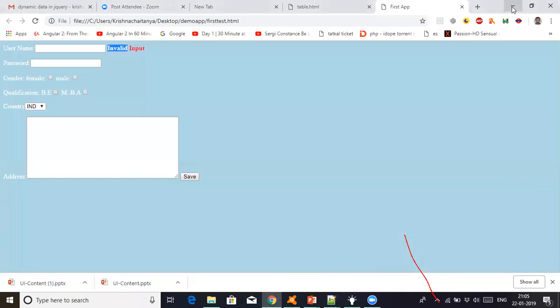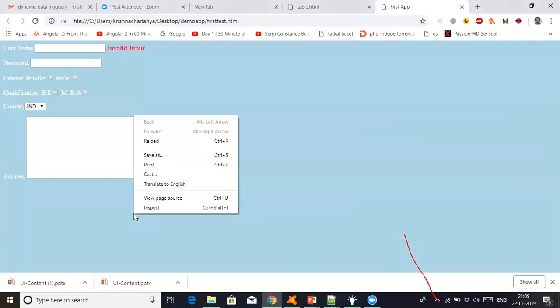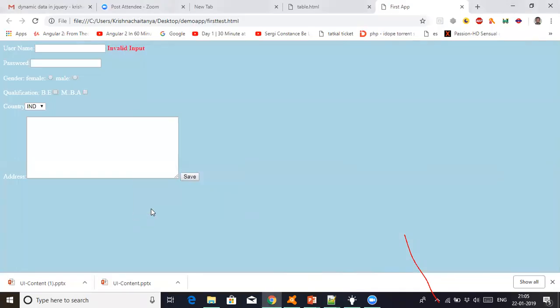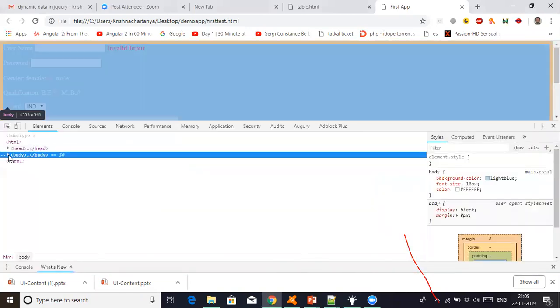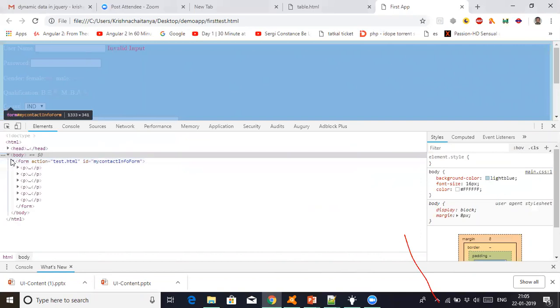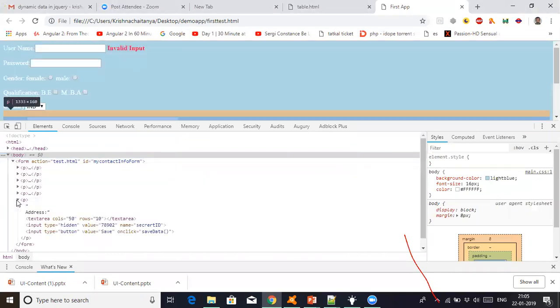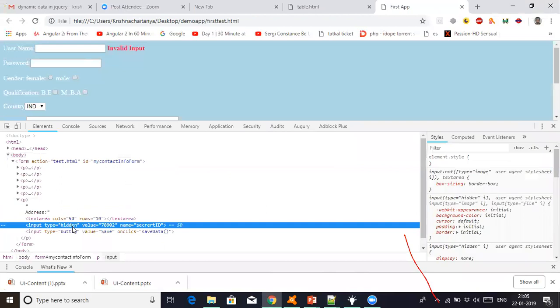Now see, that hidden element is not visible, but we can see it through inspect element. When you inspect this code in HTML, we can see it inside here. See, input type hidden, it is there, but it's not visible to the user.